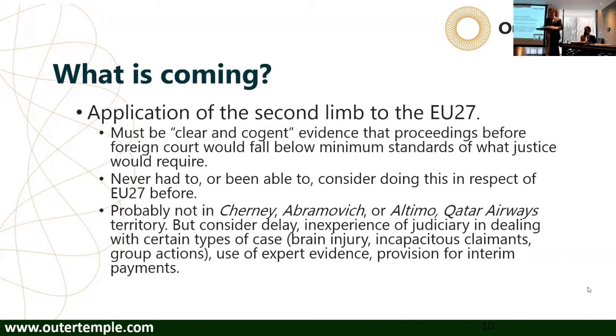The next, what next, is, yes, well, I think that I headed this, criticism of EU 27 courts. So we saw earlier, one of the possible arguments that a claimant could make is that they're not going to get, or there's a risk that they might not get, substantial justice in the court in the other jurisdiction. That can be raised under the so-called second limb. It could also feature as one of the factors under the first limb as well. So you can deploy the same argument at different stages.